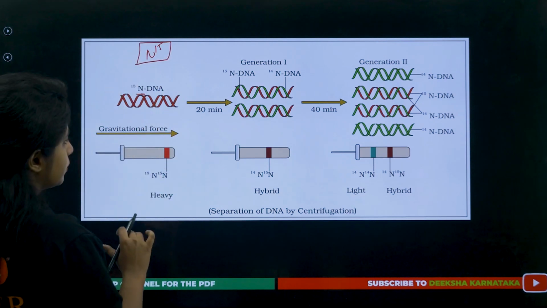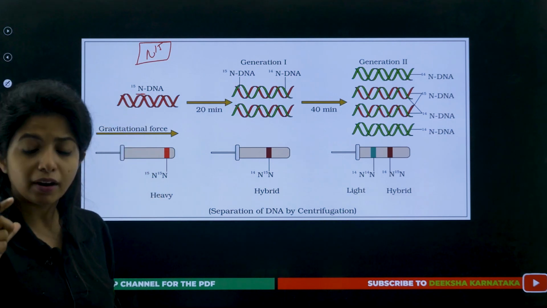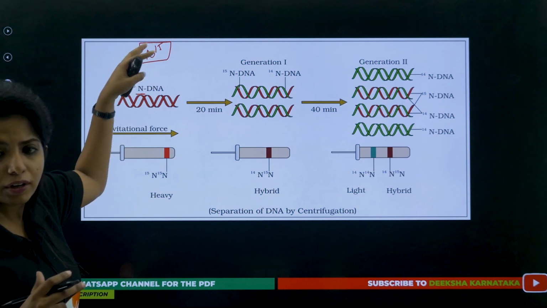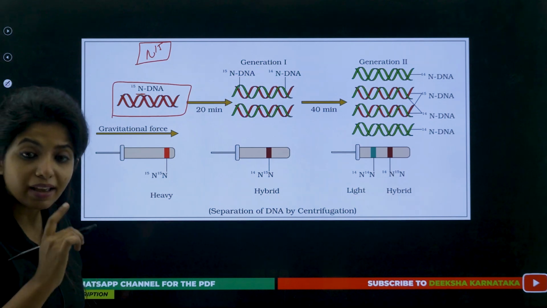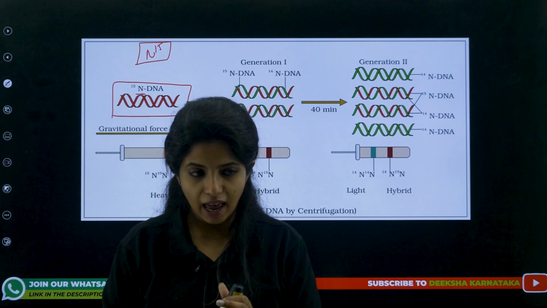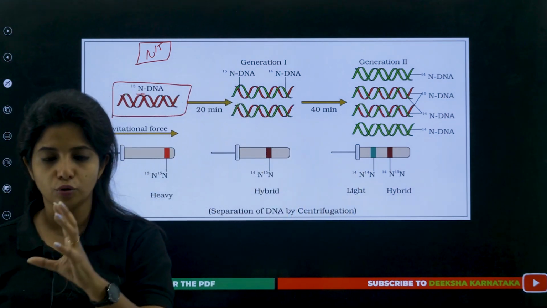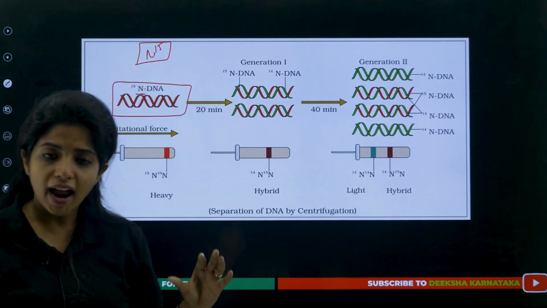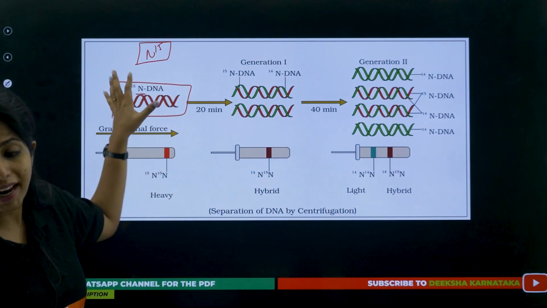So I had a medium where I was growing the DNA and everything. You know that nitrogen is a part of DNA. In DNA also you find nitrogen. So this particular N15 nitrogen got incorporated, and now I have a DNA strand which is N15 DNA. If you didn't understand, I'll repeat it once more. So I had an Escherichia coli. I grew it in a medium which was rich in N15 isotope of nitrogen. Now the DNA in this Escherichia coli had N15 in it as well. So that is the red color one. This thing that you see over here is N15 DNA.